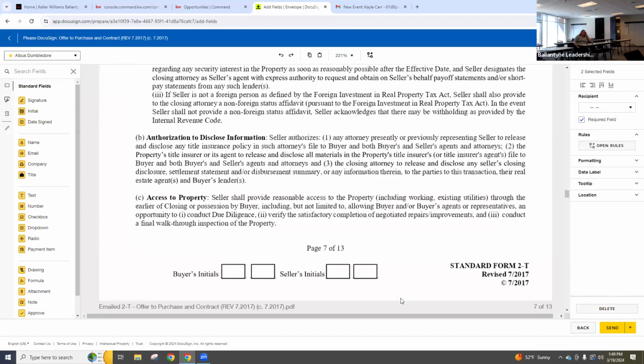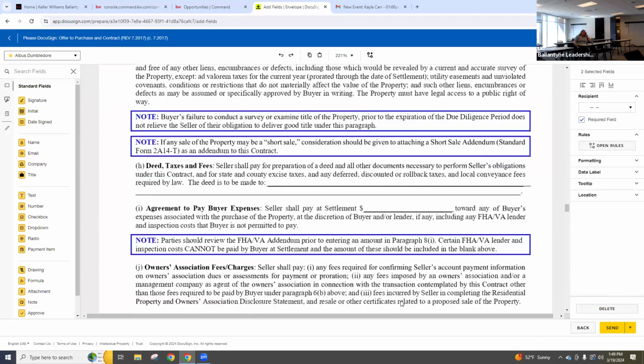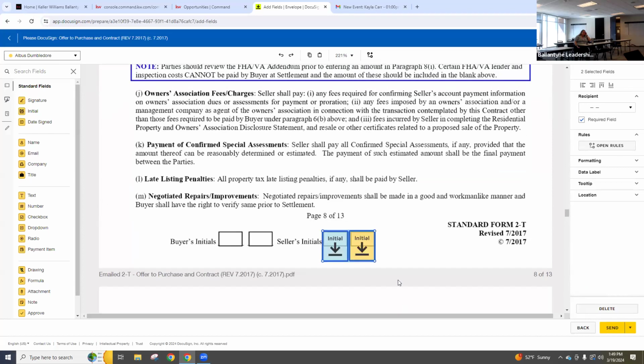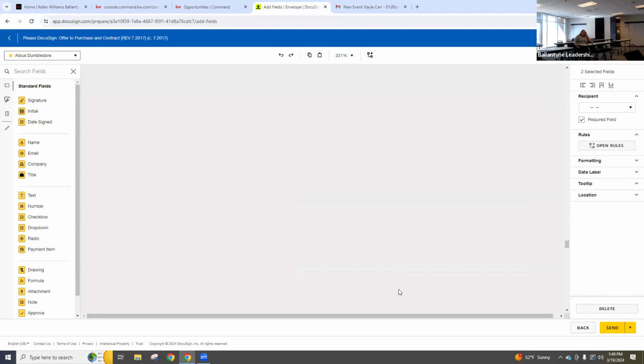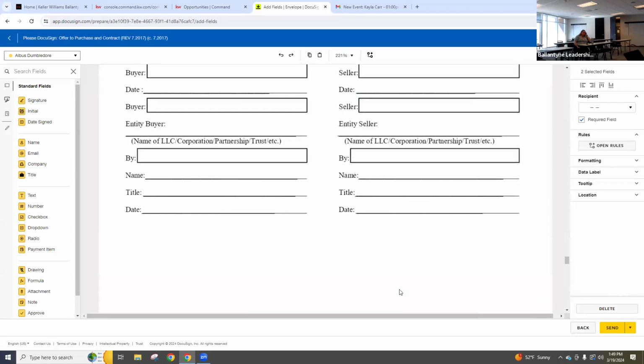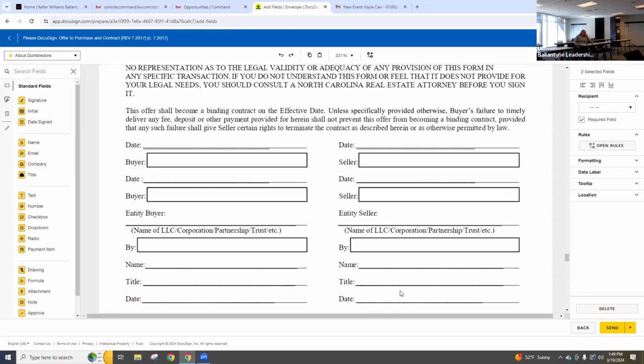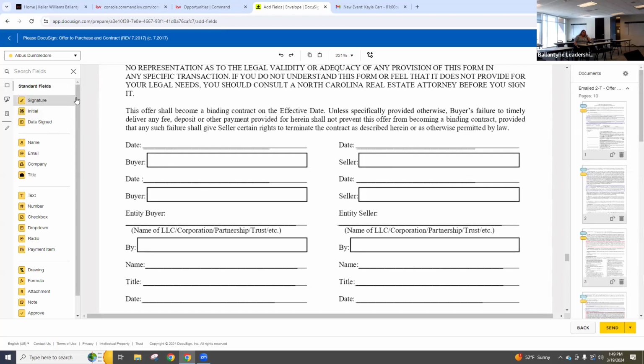There is something that you guys need to know for signature fields. Signature fields are different. This is only when you're adding signature fields to a PDF. In order for it to date their signature, you need to make sure you're adding both fields when you're adding it for a signature. So if I scroll down to the place right where they would actually put their full signature instead of initials, I'd select the signature option and go ahead and drop that.